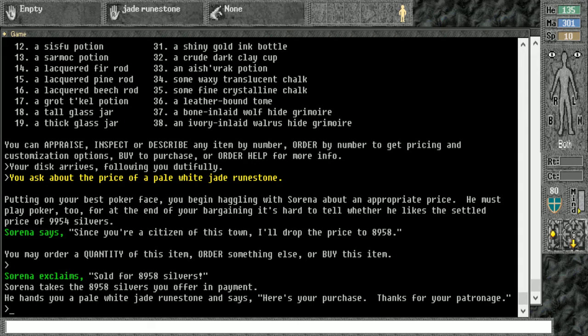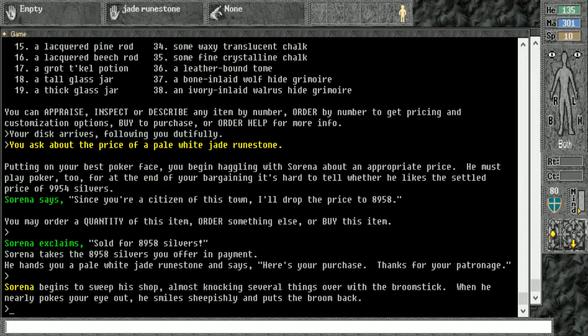Runestone creation is a fairly simple procedure and can be done in one of two ways. A sorcerer may purchase runestones that are already prepared for scribing from an alchemist shop or wandering merchant, or they may prepare an item like a smooth stone for scribing themselves by pouring an ash vrac potion on it. Once they have a prepared item, they'll need to be holding a brush and have access to the ink, which can be kept in a container or on a surface. Jesus Christ. And dip my brush in ink, then draw rune name rune while holding the prepared item and the brush. My goodness gracious, game.